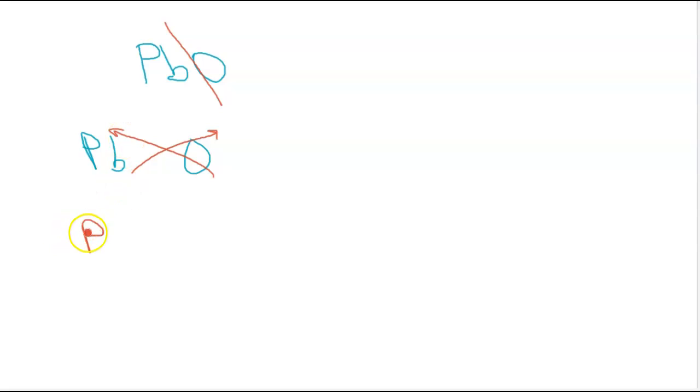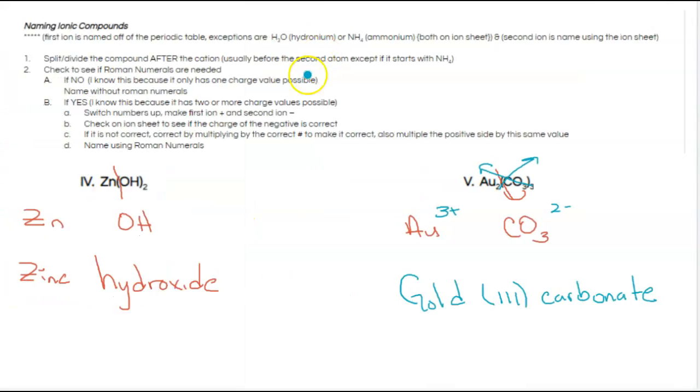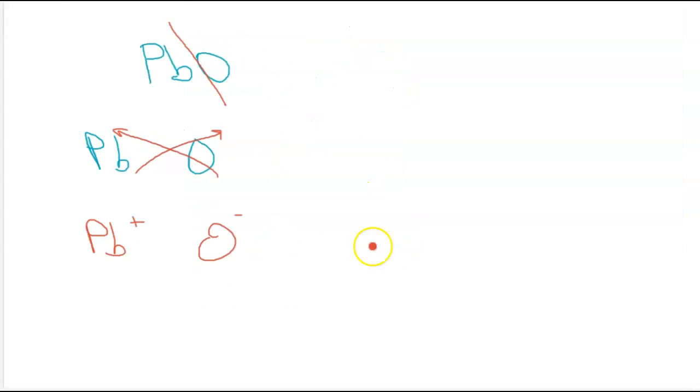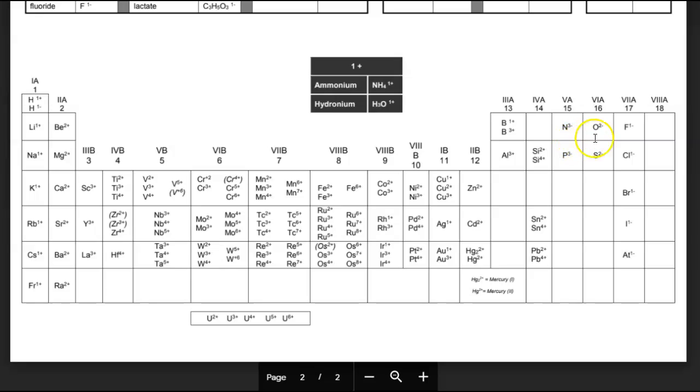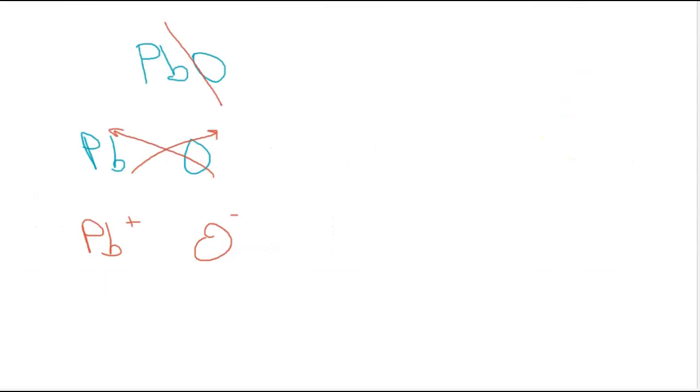So it looks like I have Pb1 and an O, 1 minus. So my next step told me that I have to check the ion page to see if the negative is correct. So what I think I have is O with a minus. When I check my ion page, I find that O, oxide, is a 2 minus. So this is a formula that has been reduced. When I look at this O, I know this is wrong. I know that it's really a -2.